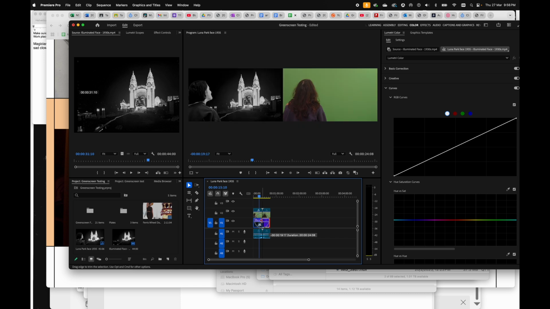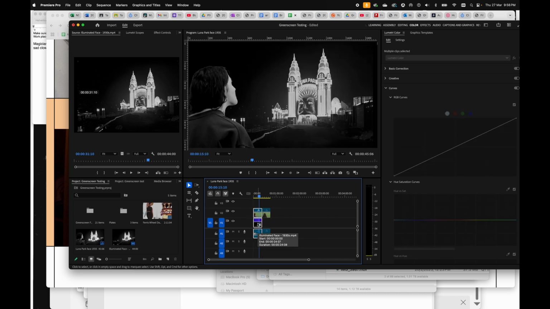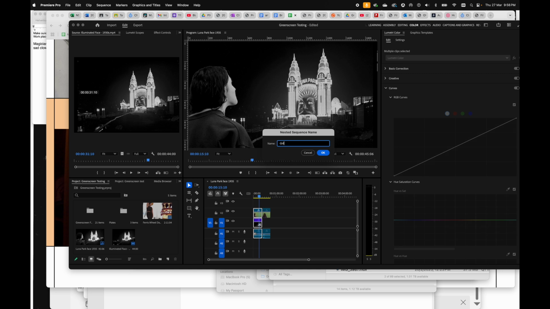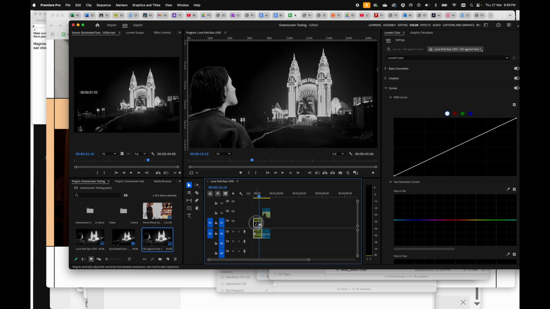Just to add on top of this, you've got these two together and you want to actually do something together with them. You want to do a zoom over it. You don't have to do a zoom on the two at the same time. You can right click, you can nest, you can say go against face 1, and it creates a kind of joint little timeline that just has those two things together. And then you can operate on that timeline here.